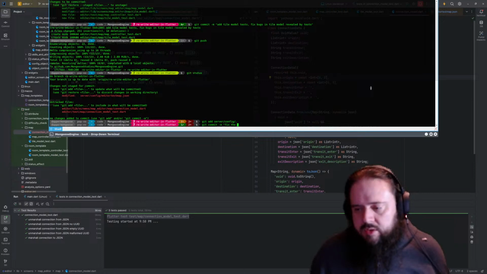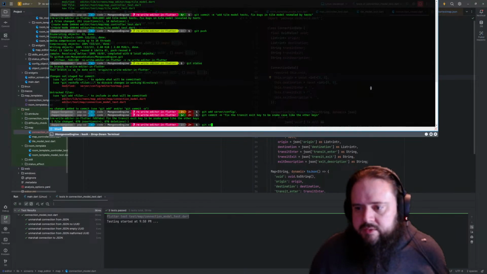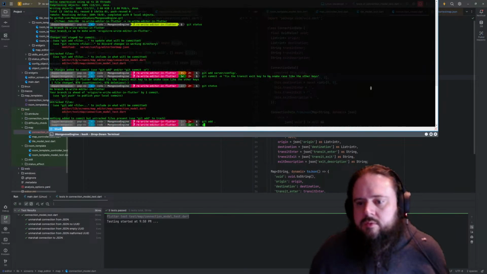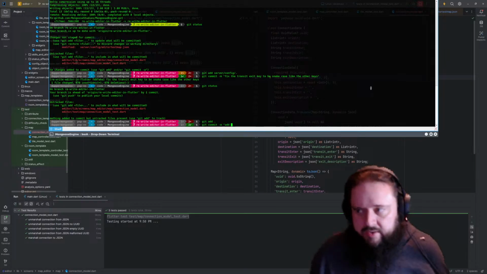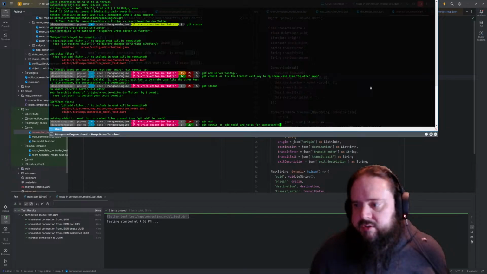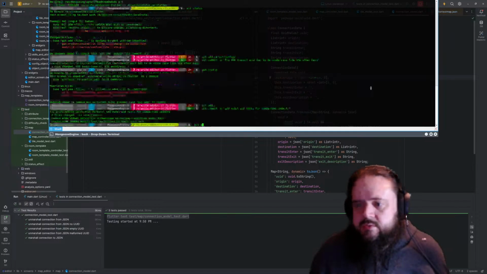Fix the exit key to be snake case, the other keys, and then add model and tests for connection objects.